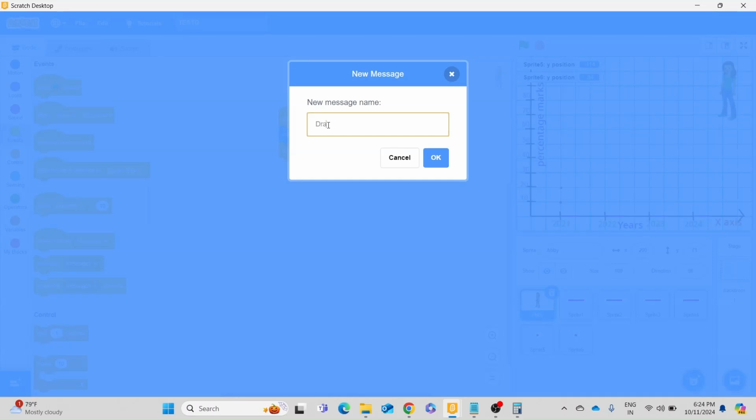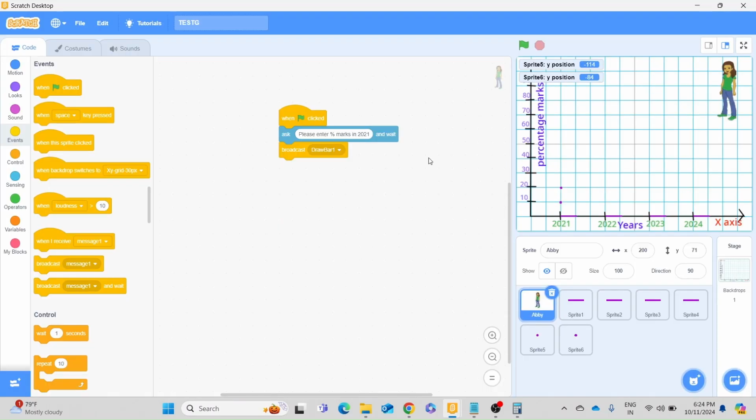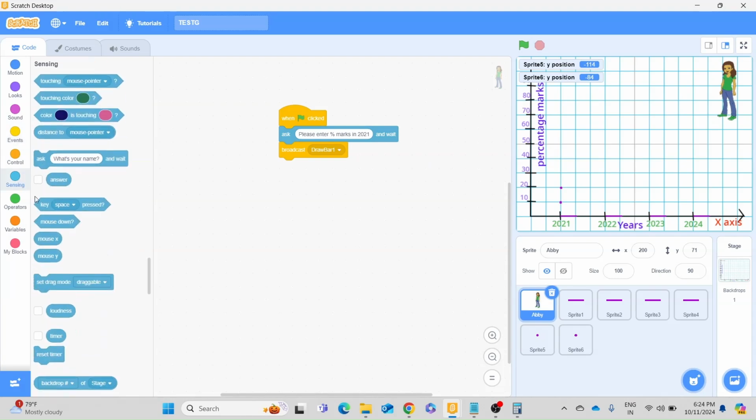Draw bar 1. And in sensing, we have to enable the answer, so that we can see what is here, or maybe, if it's up to you, you can enable or disable.